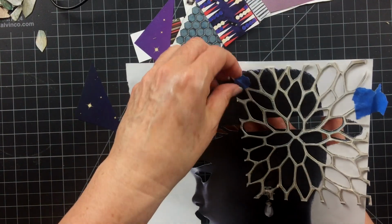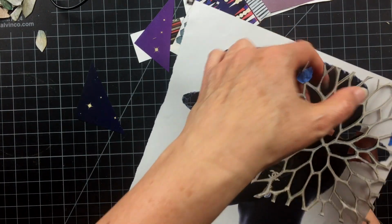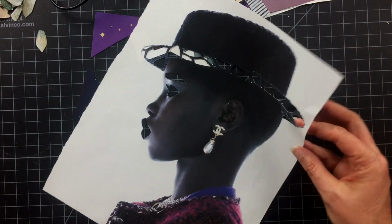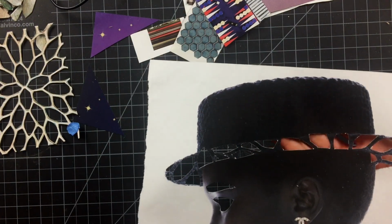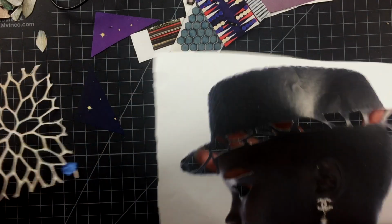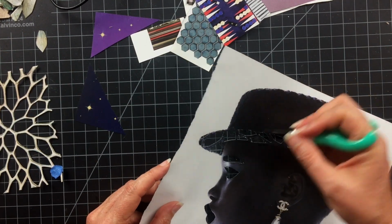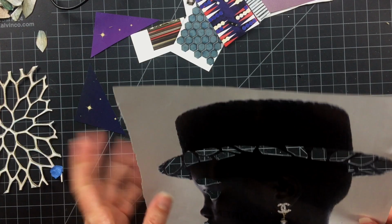Just the brim of the hat, and I took care not to cut where the model's hair was or the other portion of the hat or her face. What I wanted to achieve, and I think we did okay with that, is this really interesting webbing. We have the webbing from this template now on her hat. And I intend to do the same with the rest of the face. Now I want to make sure these pieces are clean, that we have some nice clean cuts. They're okay, they're not super clean, but I'm not upset with it.